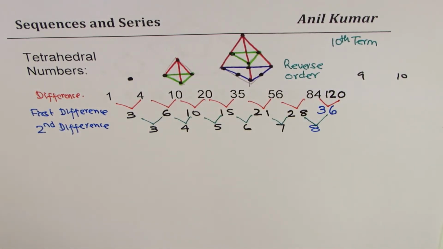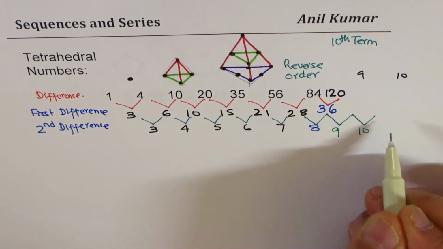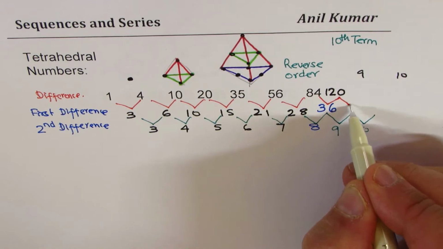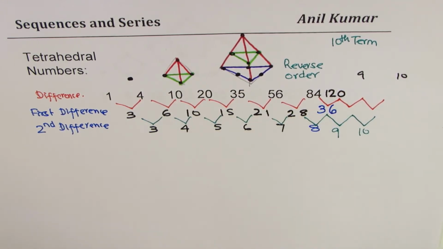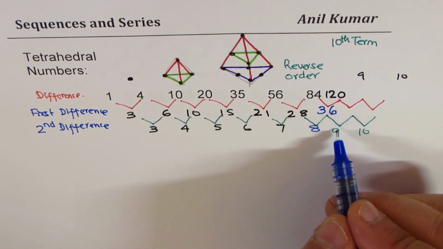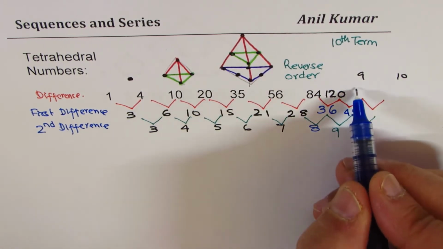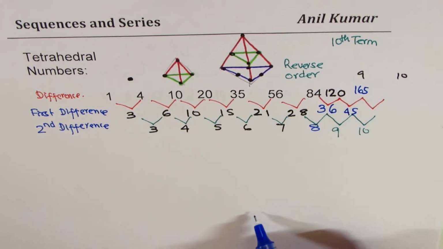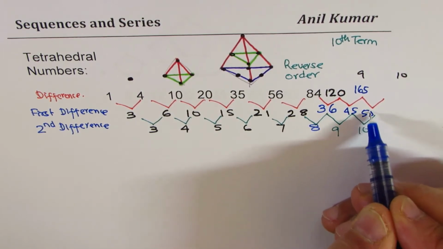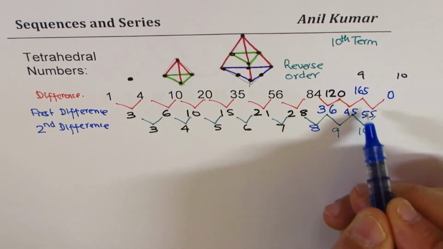Now this time, again, what are we going to do? We are going to add 9 this time, get this term, then we'll add 10. You get it, right? And I can actually leave this for you to do. And then we get this term, and then we get that term, correct? So let's do it. When you add 9 to 36, it becomes 45. And when you add 45 to 120, it becomes 165. Is that okay? Now for the 10th term, 45 plus 10 is 55. And when I add 55 to 165, 5 and 5 is 10, 0, 1.